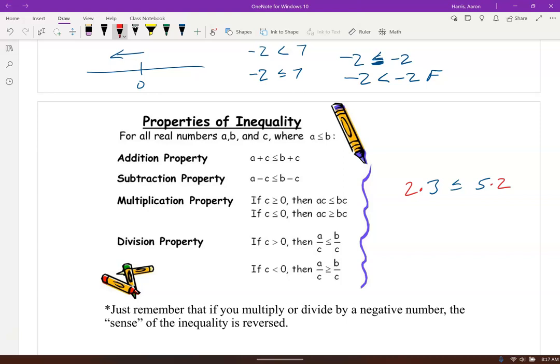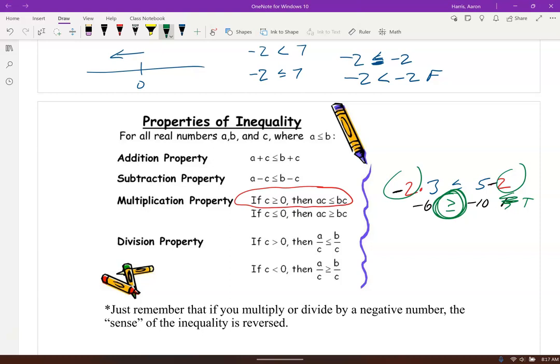Now look, if I multiplied that by a negative, though, so that top one right there. If I would have done it by a negative 2, is negative 6 less than or equal to negative 10? No, that's false. So if you're multiplying by a negative, you've got to make sure that you switch the sense of the inequality, right? If you multiply both sides by a negative, you've got to switch the direction of the inequality. That's the only way to make that true.